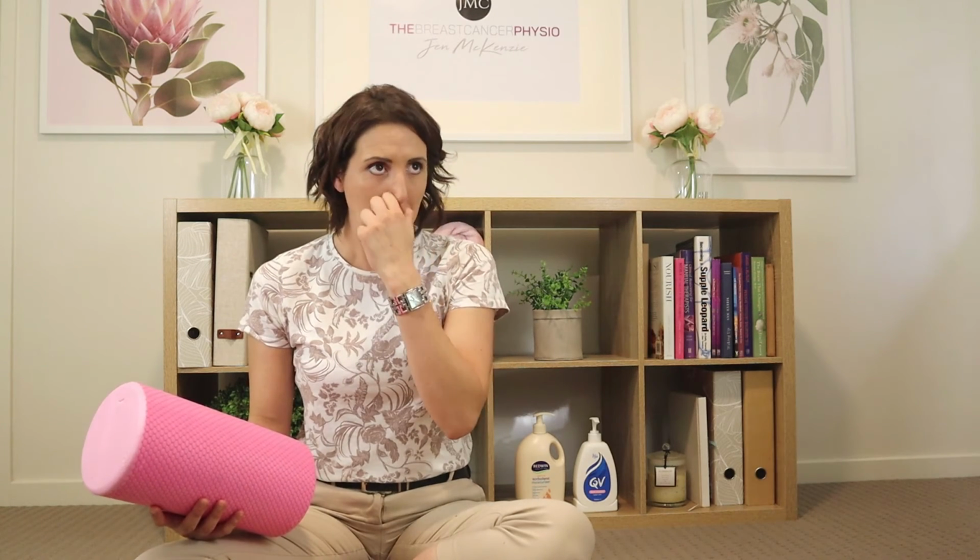As far as frequency, if someone's trying to work on improving their posture, you could use this exercise once to twice a day. I wouldn't necessarily do it more than twice a day. I don't think there's a huge amount of benefit in doing it more than twice, but certainly between 1 to 2 times a day would be brilliant to improve your posture, with a duration of say 30 to 40 seconds at a time. The only difference usually between individuals is how far back they can extend.